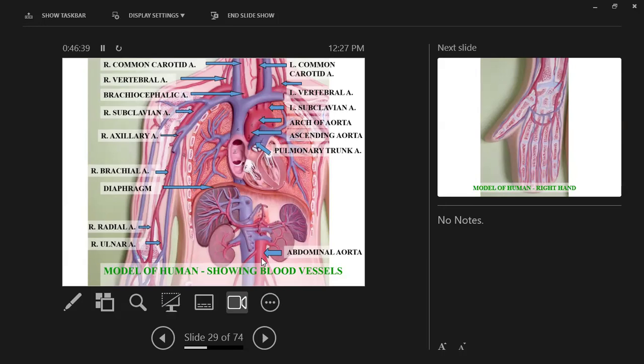But the aorta passes through the diaphragm here. There's the abdominal aorta, and the inferior vena cava passes through the diaphragm also, going back up, and it will dump into the bottom of the right atrium. And here we see in our heart model, right down here, that is the opening for the inferior vena cava. Superior on top, inferior on the bottom. And you'll notice that the inferior one has a much larger opening. It has to, because it's draining two-thirds of the body.